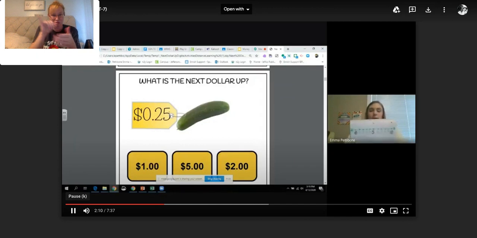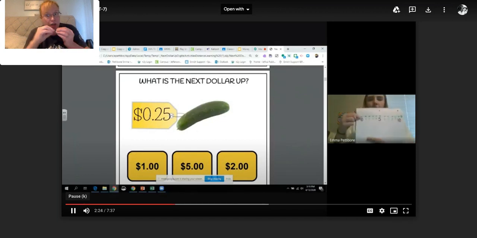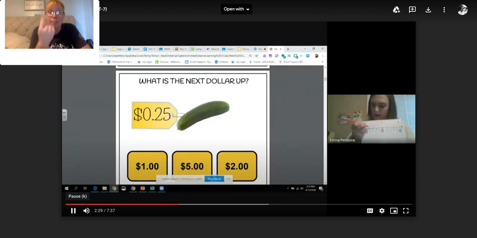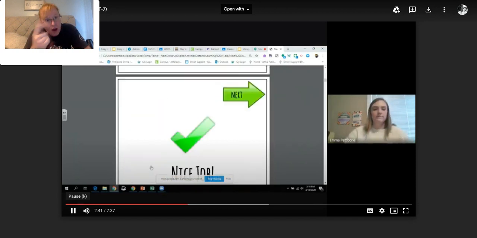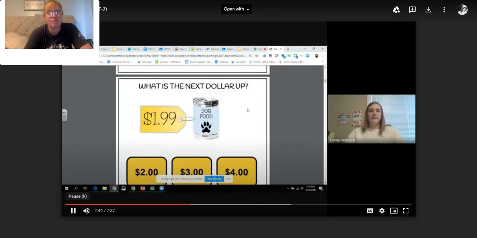So I have to pay more money than the cost of the zucchini and get some change back. So when I look at my price tag, it says 0.25. I always look at the number in front of that decimal, and that says 0. So we're going to look at 0 on my number line and go 1 up from 0. Okay, so I start from 0, and I go up 1. What number does that give me? $1. Very good. I'm going to go ahead and give him one, or the cashier, that could be a her too, $1. Okay. Good job, guys.